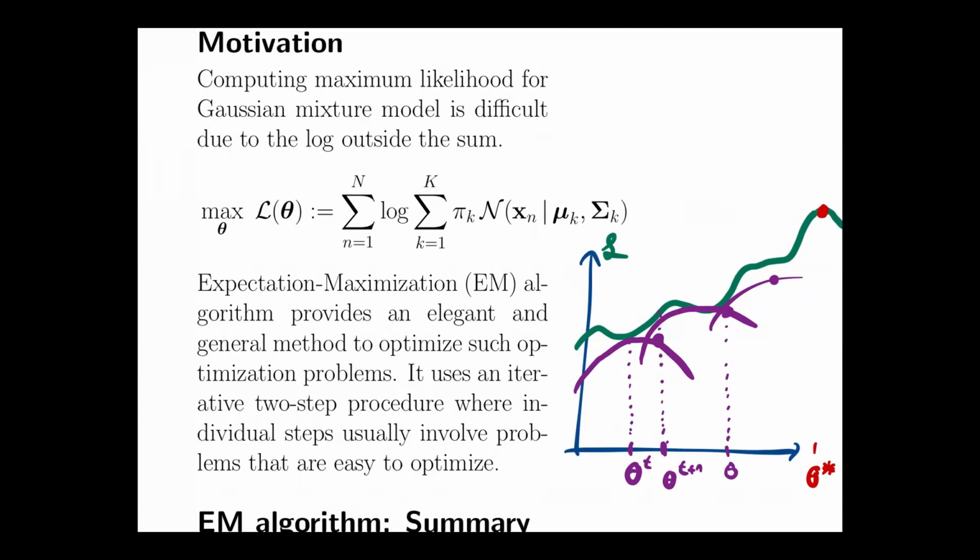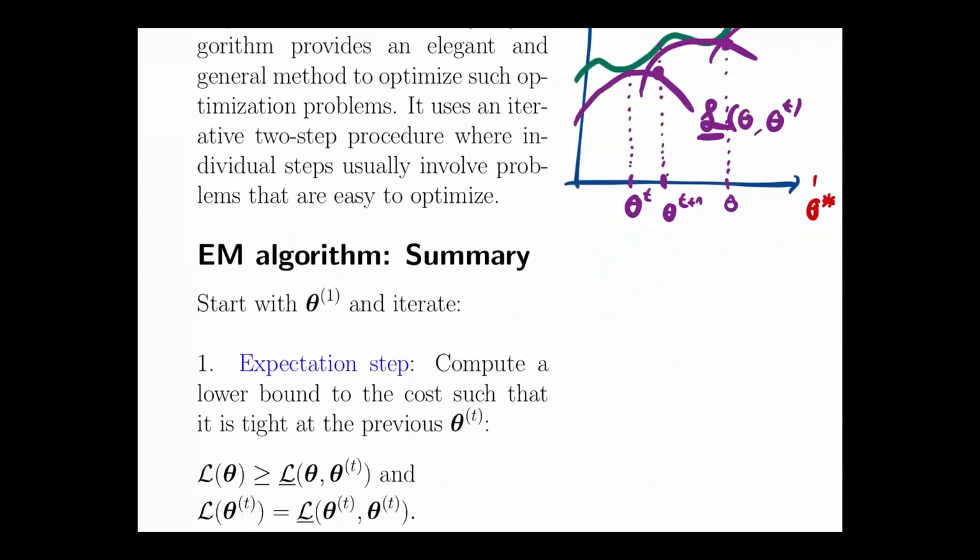And this, so the green function is called L, and the surrogate models, we also give them some names. So the surrogate thing, I will call it, whatever, also L, but it's this special L. It's also a function of theta, but it's defined at theta t. And that I will call L with a small bar under it to say that this is actually a lower bound to the green function. So that is the surrogate. And the definition will come in a second.